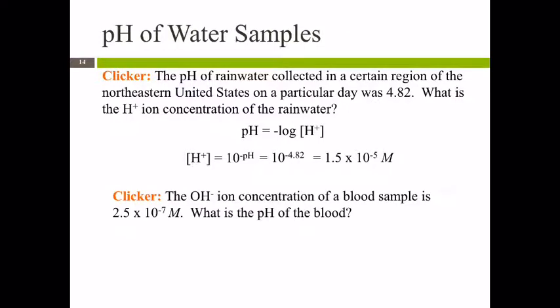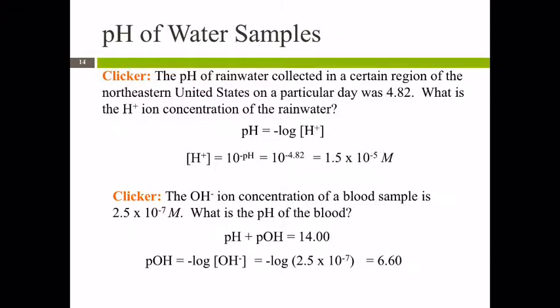What about OH minus ion concentration then? Pause for a second and see if you can find what the pH of the solution was if we know the OH minus concentration. So here we need to use our other definition of pOH equals negative log of OH minus. We know the concentration of OH minus, so we should be able to find the pOH. But it's not asking for the pOH, it's asking for the pH. So let's use this relationship to find the pH. If we find our pOH, we can find that that is 6.60, and then from that we do 14 minus the pOH to find the pH.